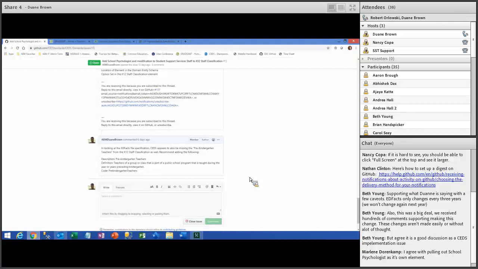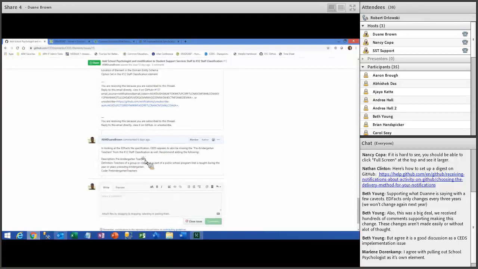And so there's use of this beyond just EdFax reporting. And so it would definitely pull out, Marlene had some comment, pulling out school psychology as its own element. We're definitely going to pull out, not definitely, you guys decide if we don't want to do that, but we need school psychologists as its own element for EdFax reporting because it is its own element inside of EdFax.